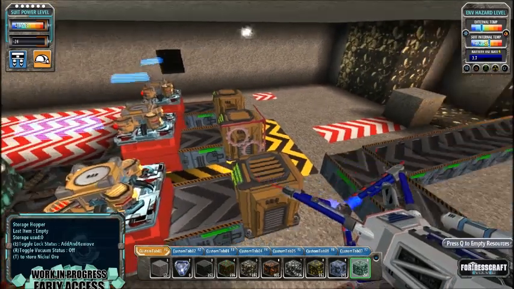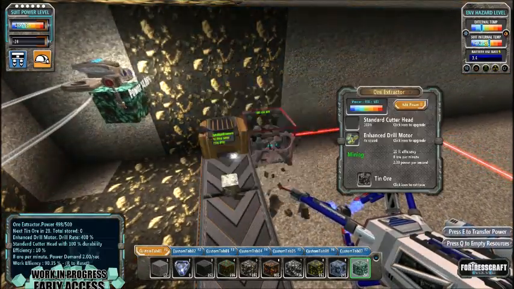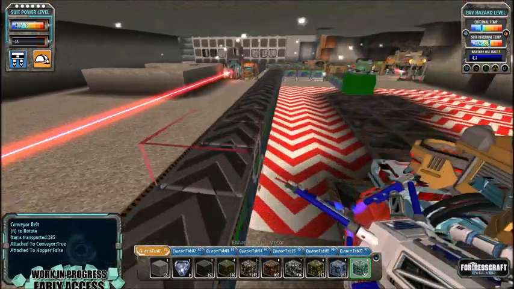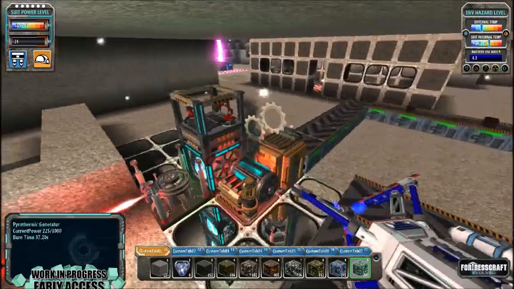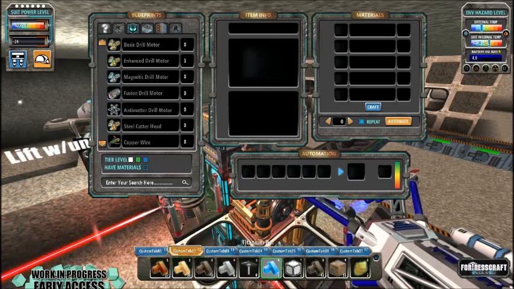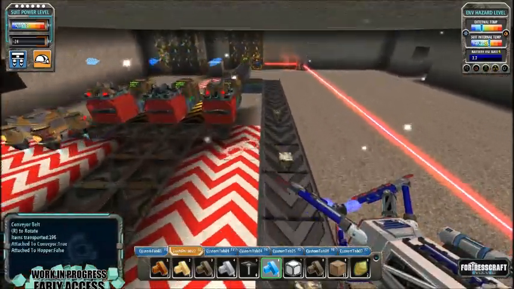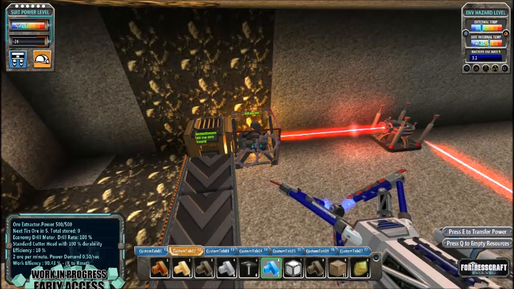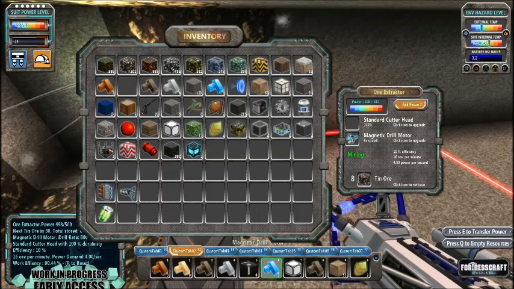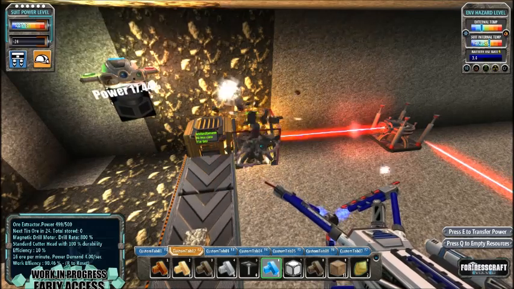Okay, so we'll queue that. We'll take this out. Yeah, that will go down a little bit. And we will then go to our manufacturing plant, and we'll go to our magmatic drill. There we go, and go craft that. Okay. And then obviously we will go and put that into our drill head. And there we have our magmatic drill.